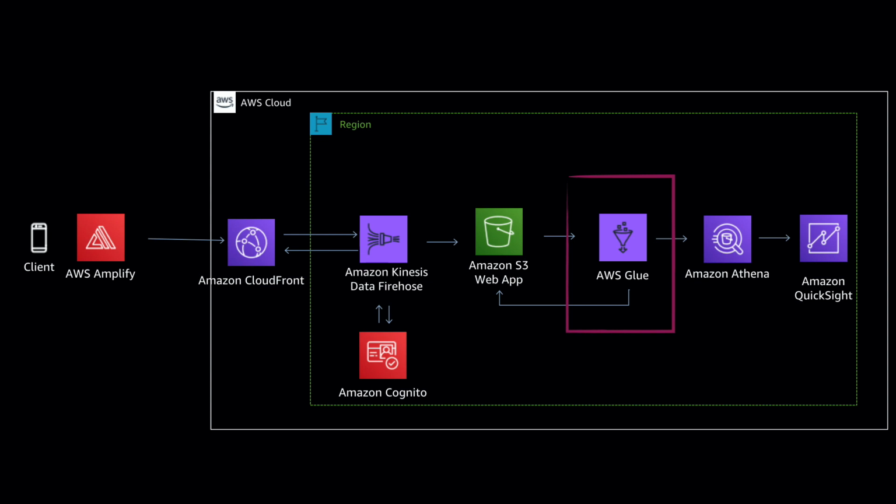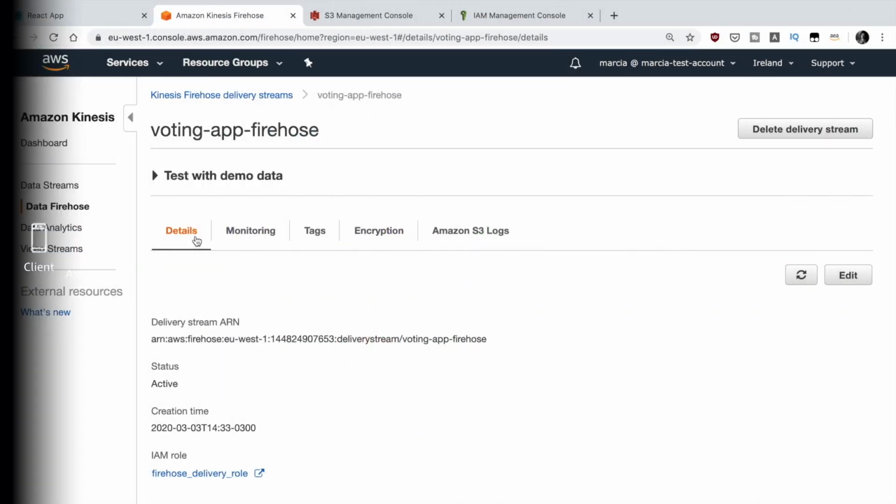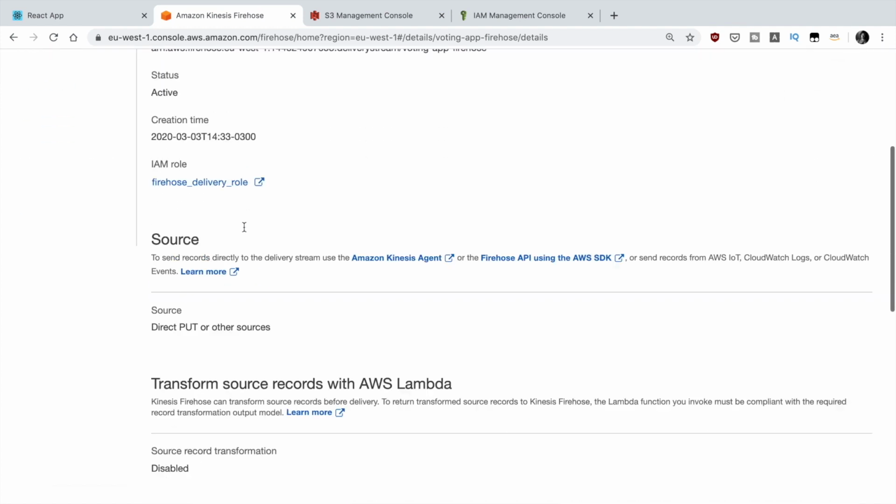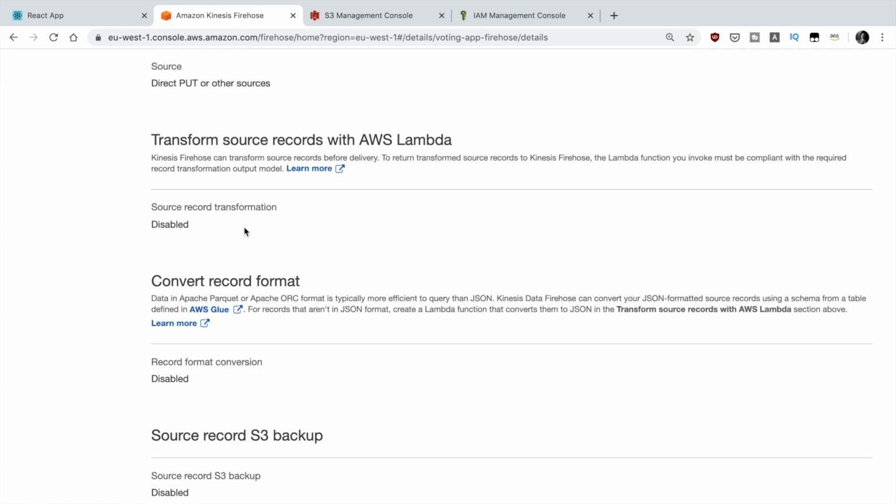We are going to create a glue that will transform the events that come in JSON into Parquet, and we will have a crawler that will keep our metadata updated. So let's go to the code. This is where we stopped in the previous video. We have created the Firehose and we were sending events and it was working.